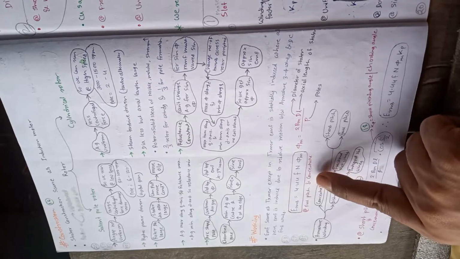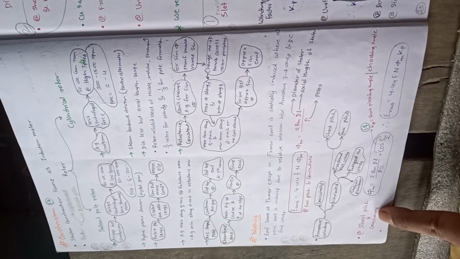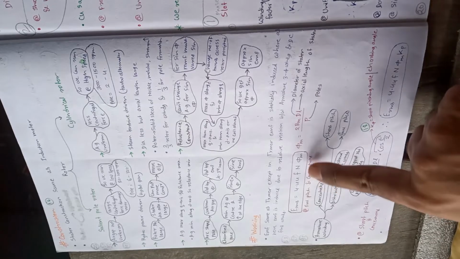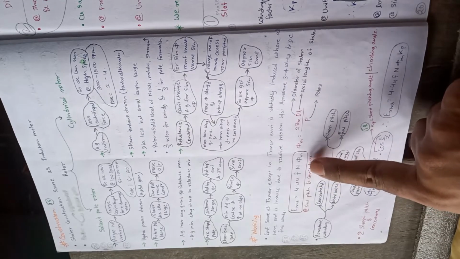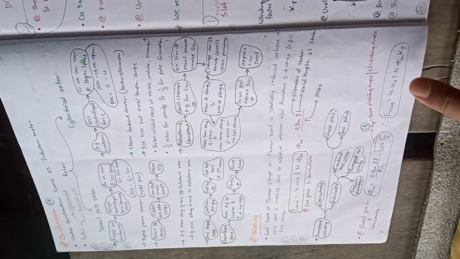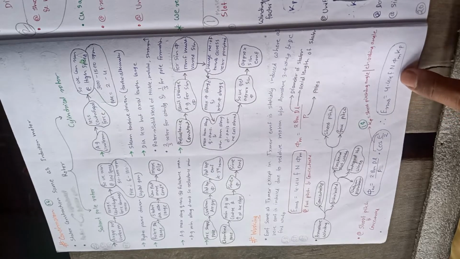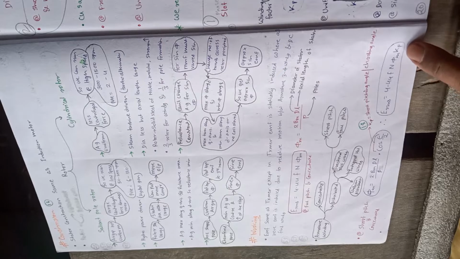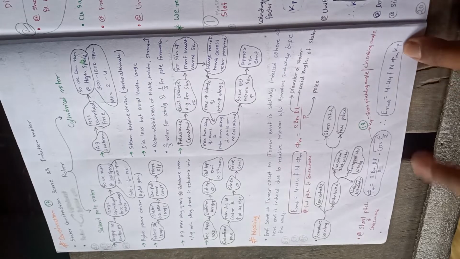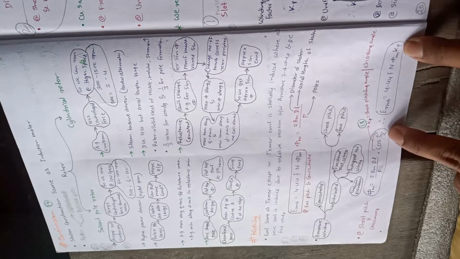Okay. When we talk about short pitching and concentrated, then we introduce a factor kp in the same formula. We know kp is for the short pitching angle, and its formula is kp equals cos(epsilon/2). See, E_rms equals 4.44 f phi_m into kp. Only one factor is introduced when we do short pitching, that is cos(epsilon/2).